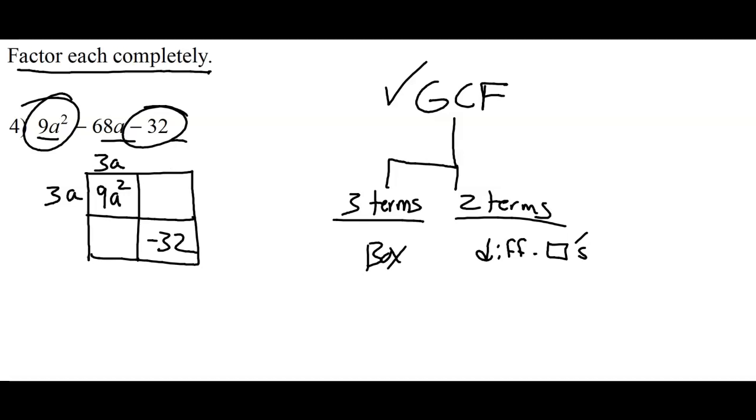Let's try 16 and 2 and see if that works. Filling in my box once again, that gives me 48 and this gives me 6. One of them has to be negative. It doesn't really matter which one I make negative, but I'm still not going to get 68 out of that. So I'm still not happy. We're still not working out here.